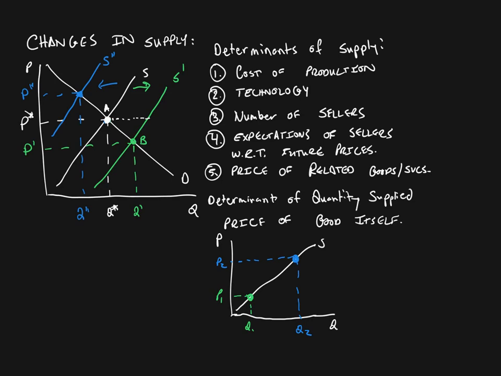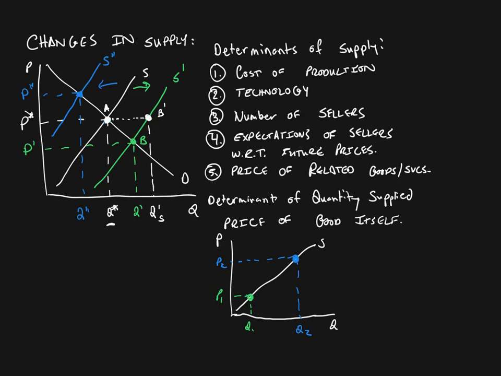But initially, when supply goes up, sellers want to now sell more, but buyers are still wanting to buy Q star. Sellers now are at this point, and they want to sell, we'll call this point B prime. Sellers want to sell Q prime S, right? This is how much sellers want to sell. So buyers want to buy Q star, sellers want to sell Q prime S. We see that we have a surplus.